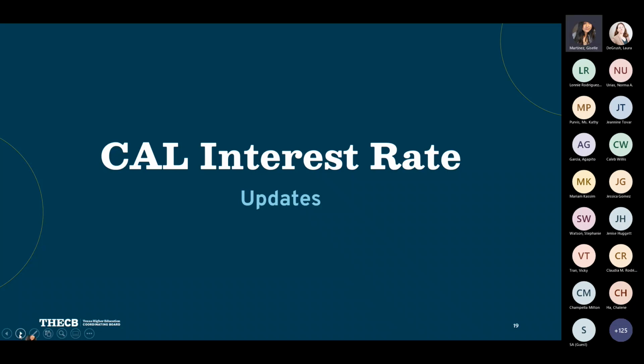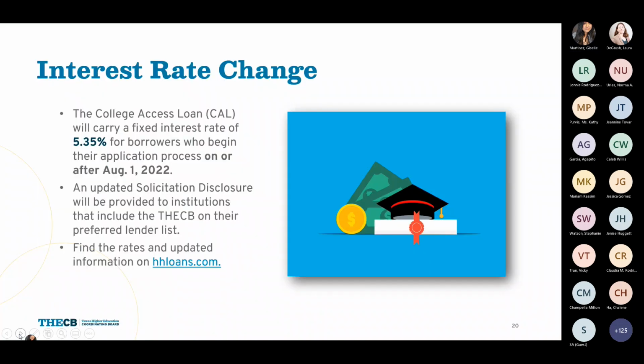All right, so next we are going to talk about the college access loan interest rate updates. Effective August 1st, 2022, the college access loan will carry a fixed interest rate of 5.35%. Borrowers who begin their CAL application process on or after August 1st will be subject to this interest rate.